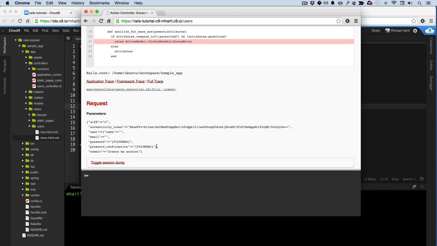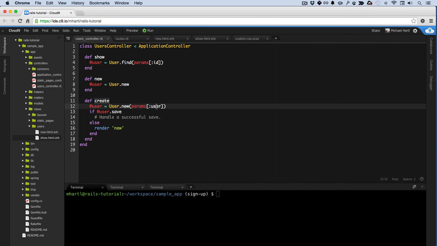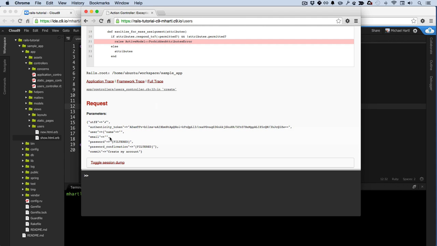All right, so this right here is the params hash, and you may have wondered, why is it that if we did params of user we weren't able to create a new user? Because that's how you initialize users, with a hash like this, right? And the answer is that it's really insecure to allow this sort of submission through the web, because suppose that you used a command line client or used JavaScript to alter the form, so that you could put in another attribute, say an administrative flag that indicates whether a user is an admin or not, which we'll actually do later in this tutorial.